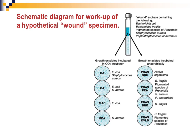Your pre-reduced BBE agar, which is a selective media for Bacteroides, of course only the Bacteroides is going to grow. And then your pre-reduced KVLB anaerobic media, your Bacteroides fragilis as well as your pigmented Prevotella will grow.